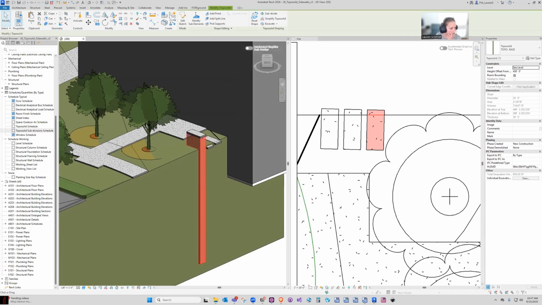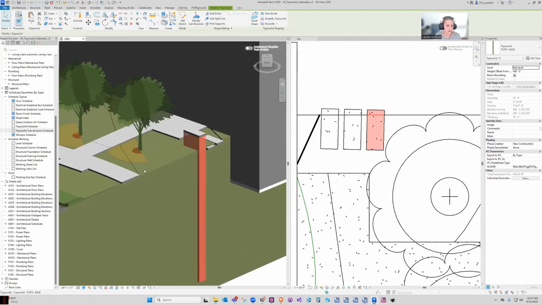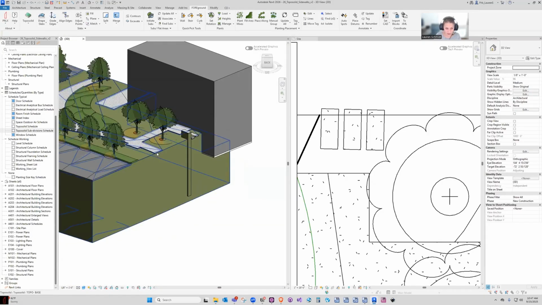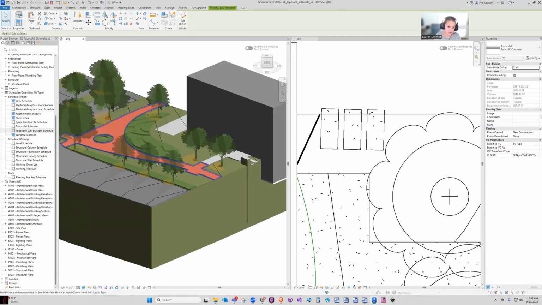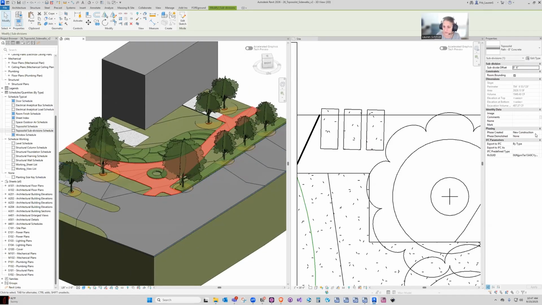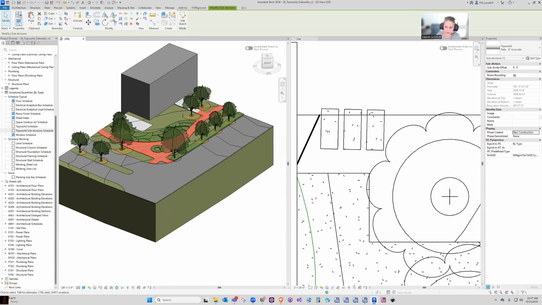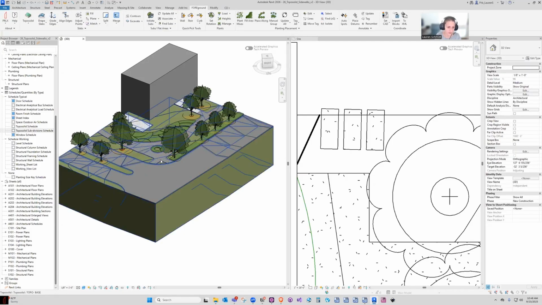And with subdivisions, have you had any issues where the work set doesn't match the work set of the topo solid itself? Oh, yeah, so that is the other thing that I didn't mention that was introduced in 26, that you can now have different phasing as well. So I forgot about that entirely. I think I can set this to exist because that's before this one was created, or maybe I can. Yeah, okay, there you go.